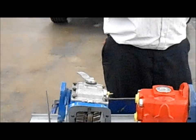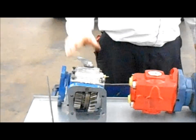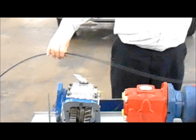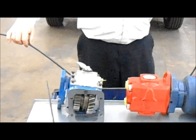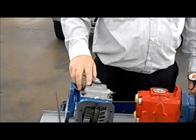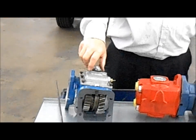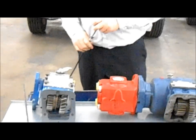This is very, very simple. You've got no solenoids, no electric, nothing to be a problem here. In fact, if for some reason the cable is bad, say it's completely worn out, or maybe it got close to the exhaust pipe and got messed up, you can go down by hand and engage this PTO. You can still use your PTO, and when you get finished, you disengage it by hand. That's one of the good things about the cable shift, but not very many of those are used today.